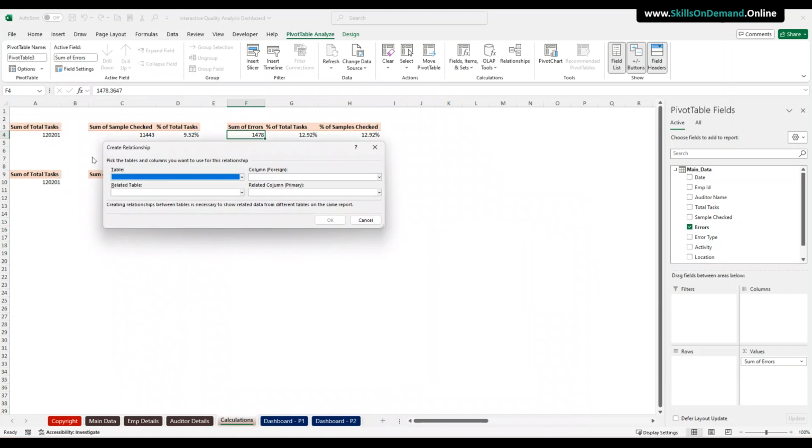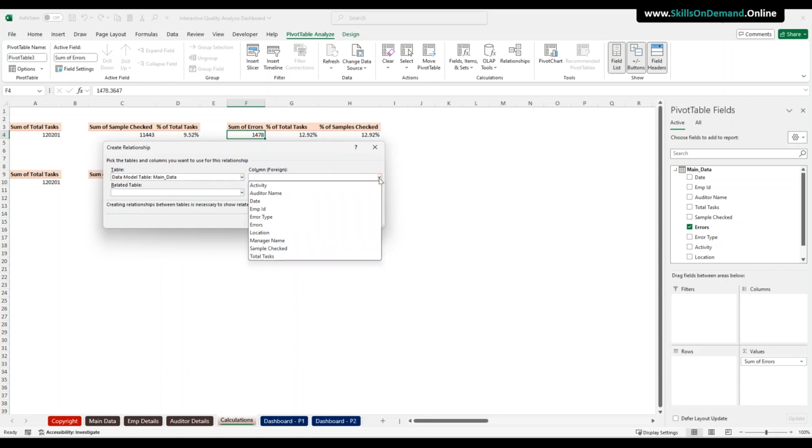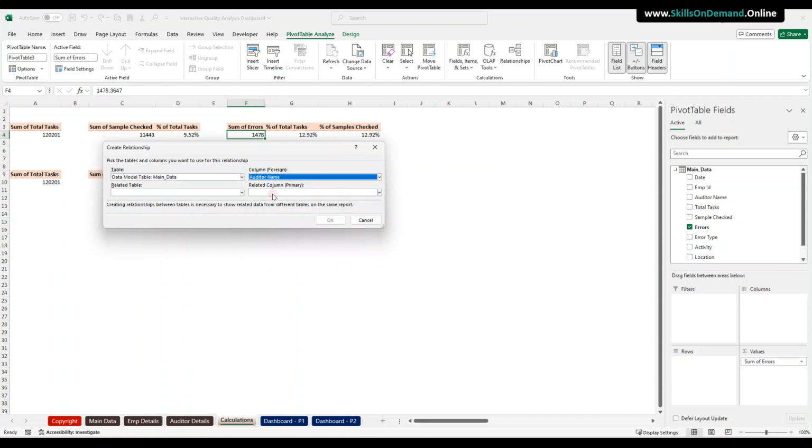Select the first table as main_data. Select the column name as auditor name. Select the related table as auditor_details.